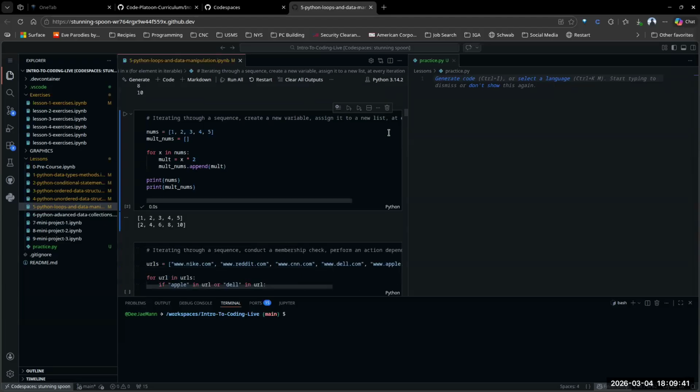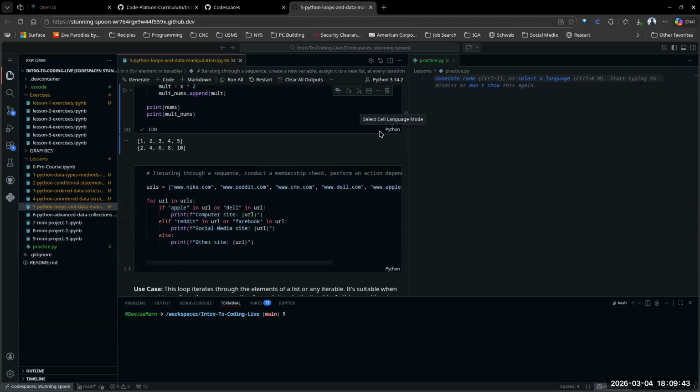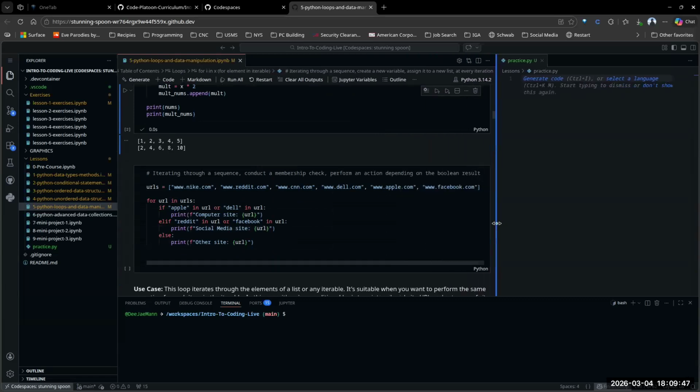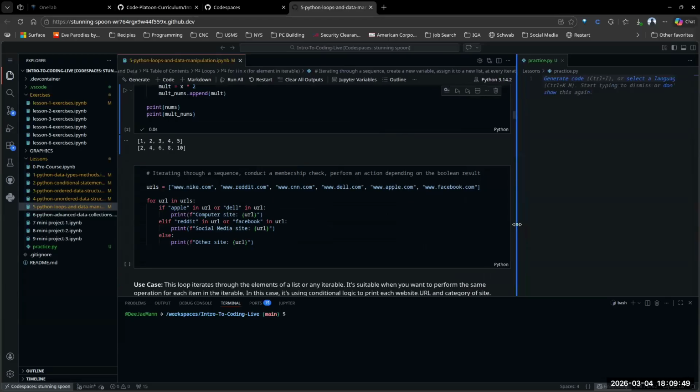All right. So our next demonstration here. I'm going to try to pull this over here so we can see the entire thing. We're going to iterate through a sequence, do a membership check, and then perform our action, which is these print statements, based on our membership check.